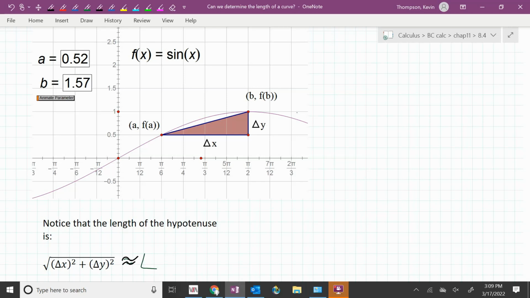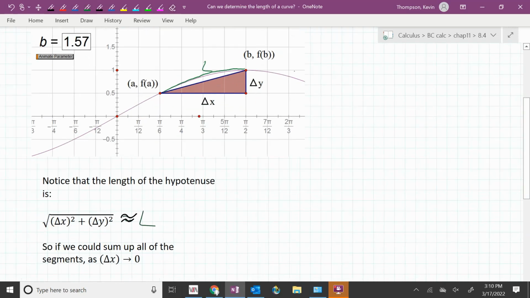So making sense of what I'm writing. So notice I'm saying L is about that root. And notice that is the Pythagorean theorem, right? The hypotenuse squared is the sum of the legs squared. And I'm just solving that, but not equal to. Because L really is this length. So maybe I'll mark it here just for our drawing. Like, I'm going to call that length L. So the hypotenuse is about L.